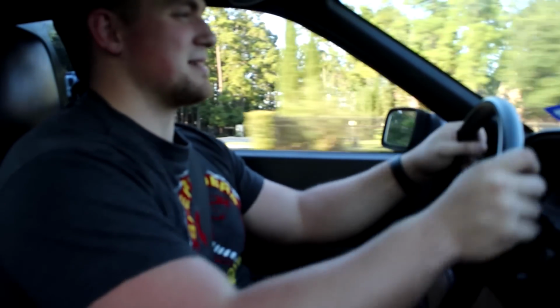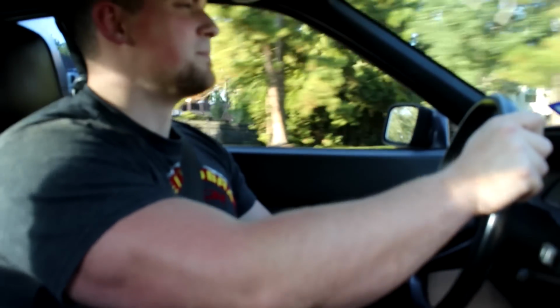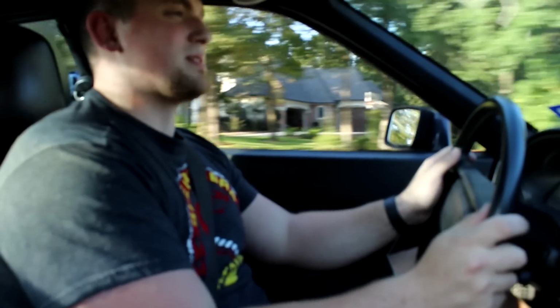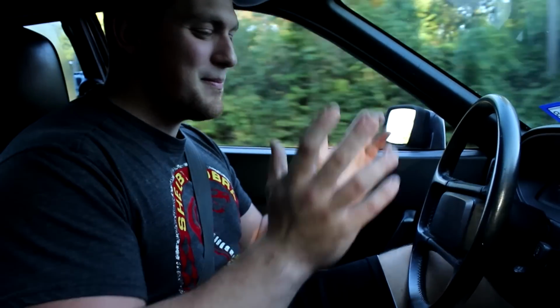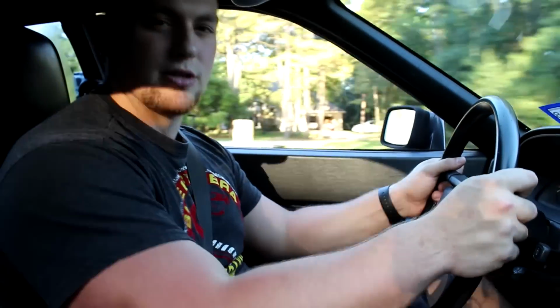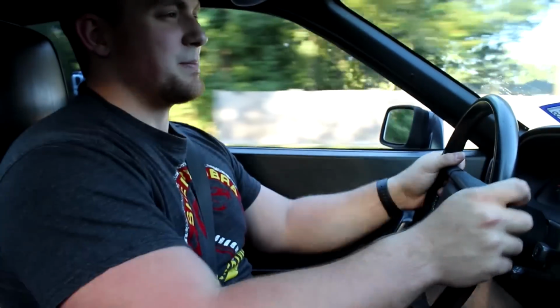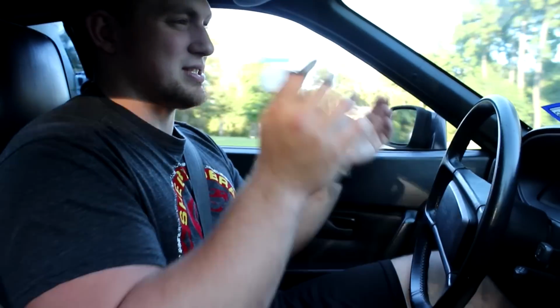So count your blessings if you have a Mustang GT or a Camaro SS and you think your car's too slow, because you don't quite know what slow is until you drive a car with 150 horsepower, and then you're like, this is what it's like. Yeah, this is different. Honestly, my favorite part about this car is the methods behind it. Just the 2.5 liter 4-cylinder, naturally aspirated up front. You could have gotten a turbo version, which honestly is the better one to get, but you can't get a running turbo for $1,200. But it's just super lightweight.